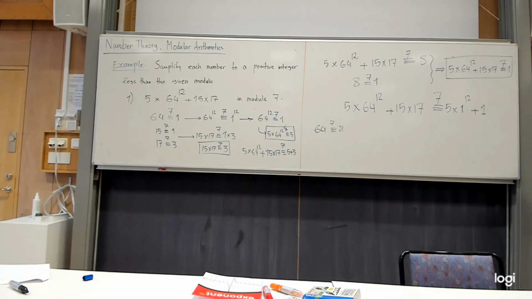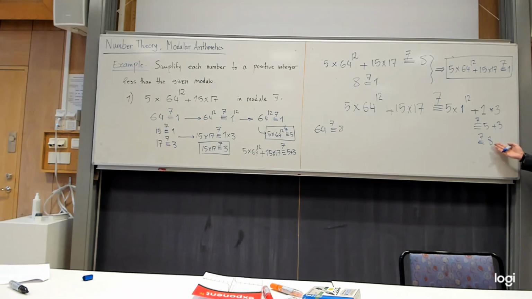Because 15 minus 1 is 14, and 14 is divisible by 7. Instead of 17, what can I write? After 15, I have the product. Instead of 17, what can I write? I can write infinitely many, but which one is better? As you said before, 3. Yes? And then you calculate this. 1 to power 12 is 1. Times 5 is 5. And this is 3. And that's 5 plus 3 is 8.